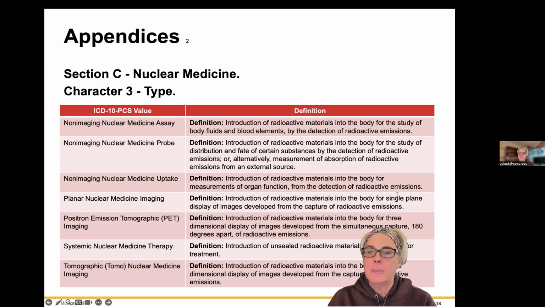Systemic nuclear medicine therapy, which is not diagnostic imaging at all, is the introduction of unsealed radioactive material for treatment. The takeaway is the appendices help you code with precision when the documentation uses terms like PET scan, nuclear uptake, or systemic therapy. Instead of second guessing which PCS value fits, you want to use these definitions to select the correct character value for type.